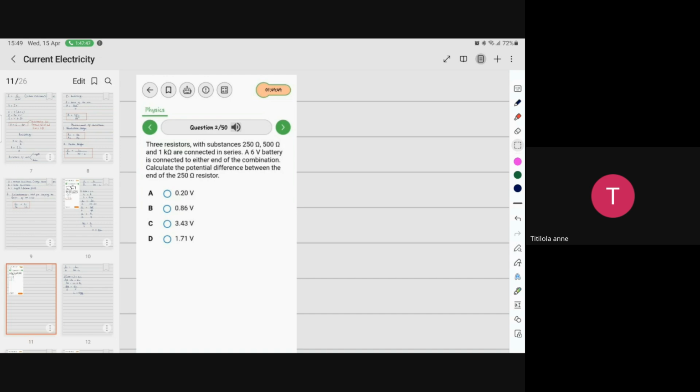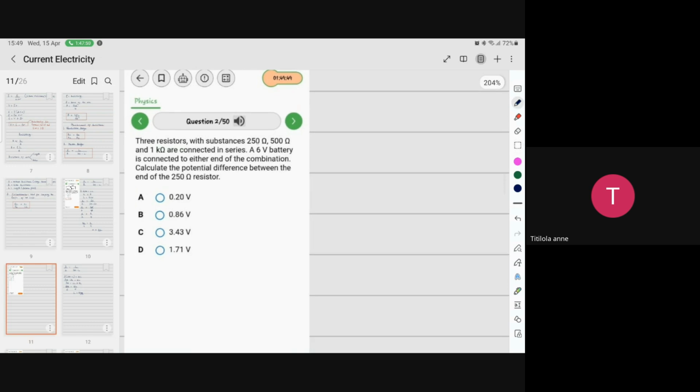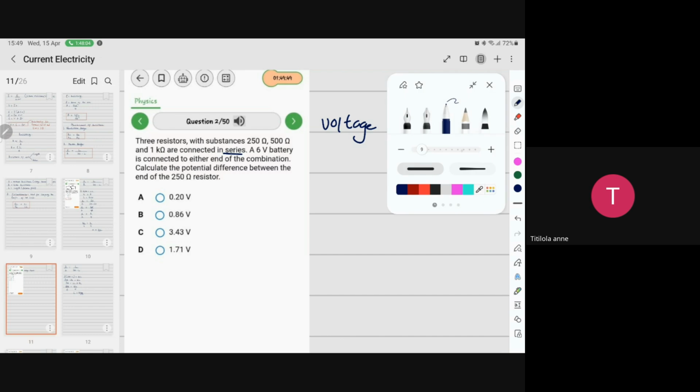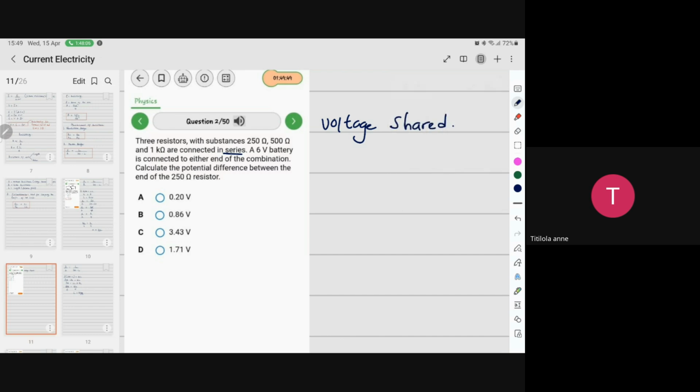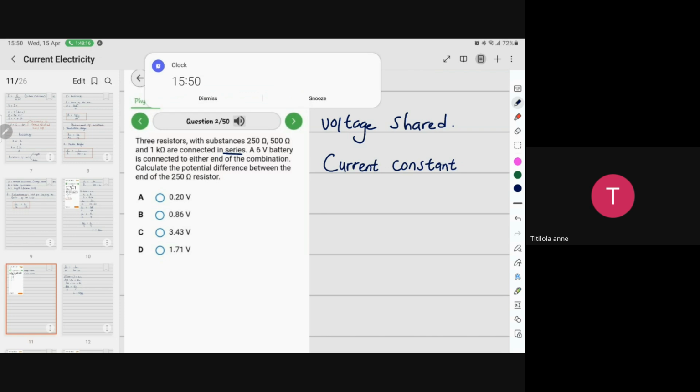Okay, so now the key thing you mentioned here, they are in series, right? The connections are in series. So because they are in series, what happens? The voltage is what is shared. Is that okay? Voltage is what is shared. Now, there's something she did which is quite amazing, right? And why she did that is because if the voltage is shared, it means that the current is constant. Did you see that now? Now, the current is what? Is constant.